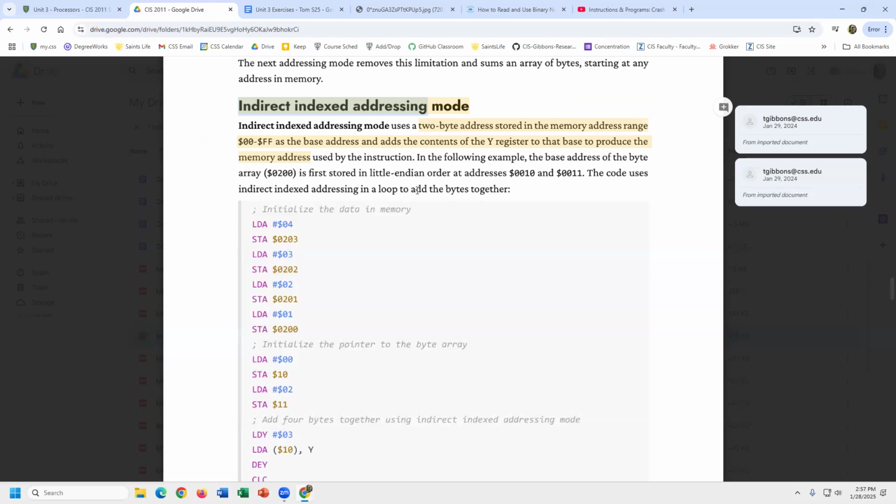And then to get the address, we have to add that to whatever the base address is in the Y register. So we have to do another execute to add the two memory addresses together. And that gives us our final memory address. And then once we have that final memory address, we will read that final memory address in the memory. And then we actually do our add or whatever we want to do. So just to get the right value in the memory might take a couple clock cycles to execute here.